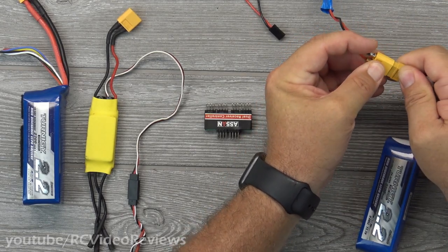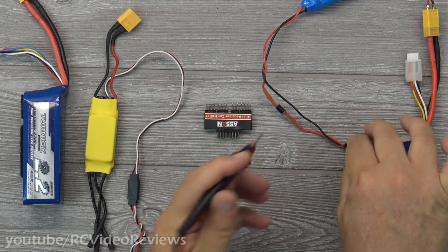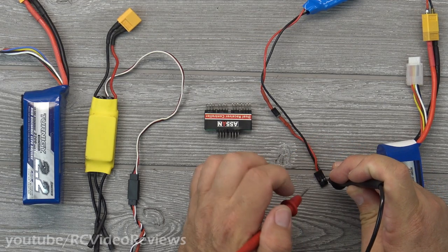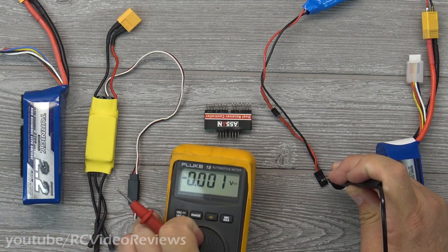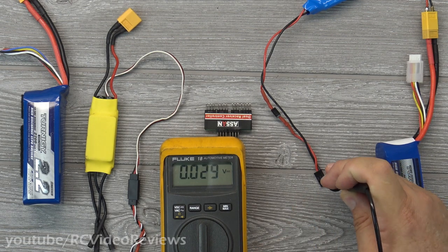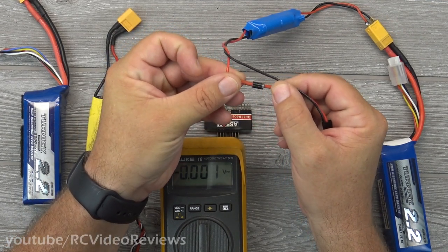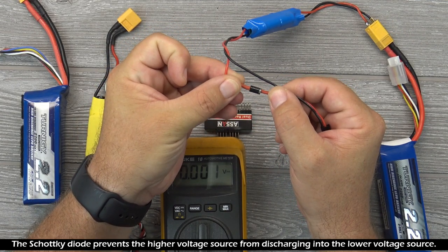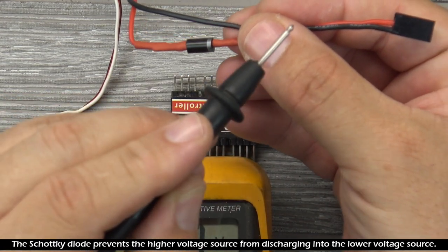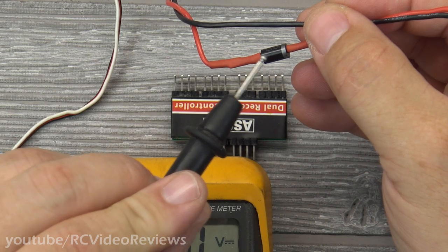On the right-hand side you'll notice this is a three-cell battery, and I'm going to connect my standalone BEC to it and take a voltage reading real quick. Okay — 5.02 volts out, that's the rated output of this BEC. But here's the thing, here's the secret sauce in this design: I've soldered in-line on the positive lead a Schottky diode. Notice that the silver band faces the output of my power — so current flows this direction, and the silver band blocks current from coming back in to that source. That's the secret sauce to this whole thing — that Schottky diode.